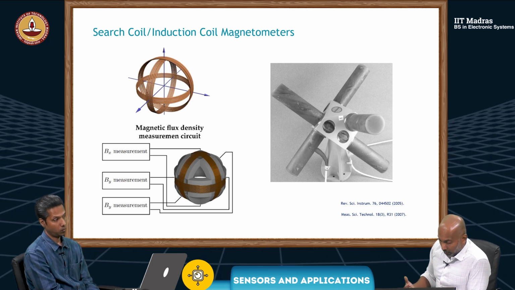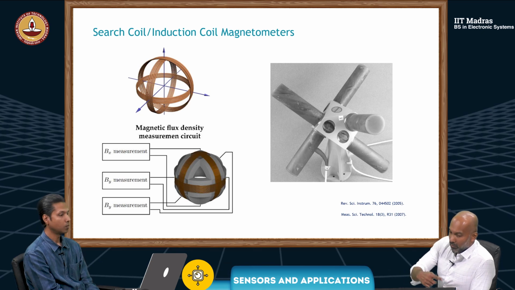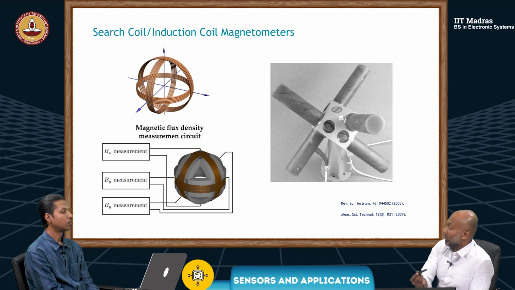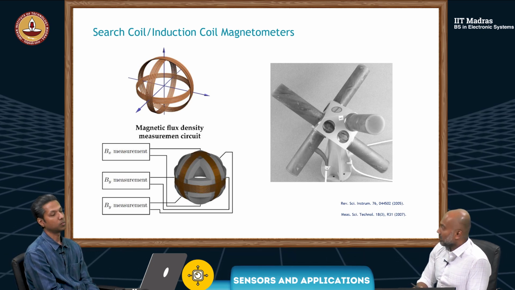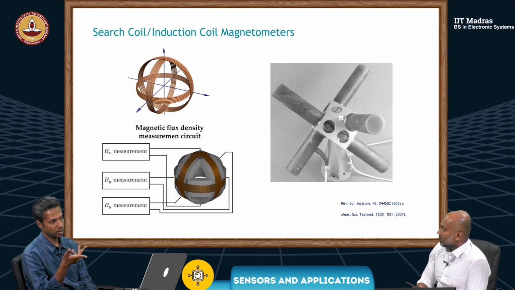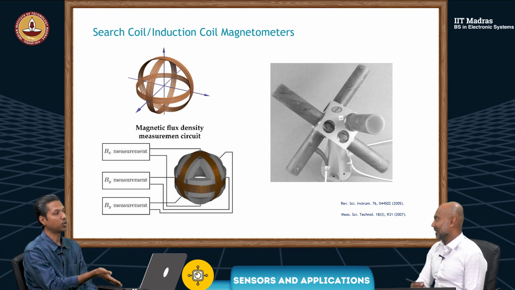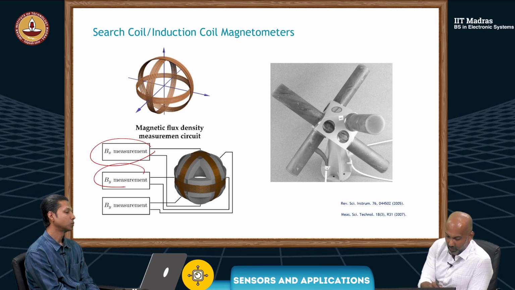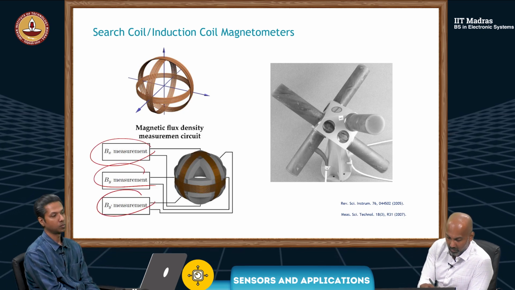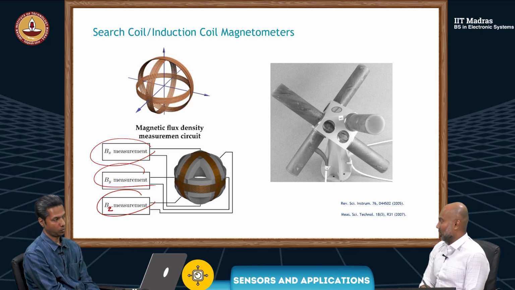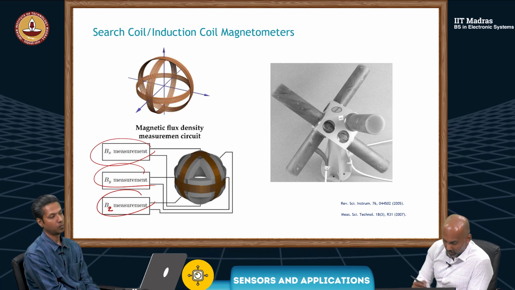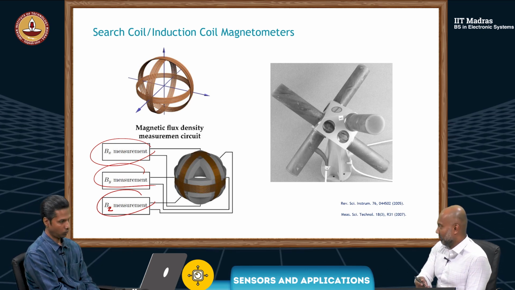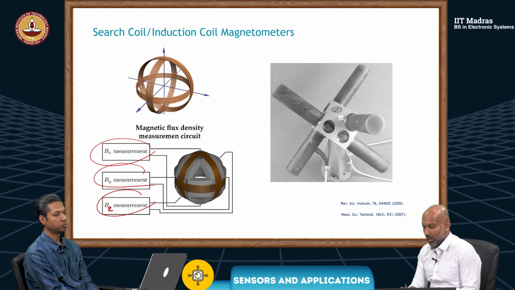So in this case, what people generally do is have three coils like this, for three different directions. The component present in each direction will induce voltage in the corresponding coil. So you get your BX, BY, and BZ measured. And obviously, if you want to get your scalar, you will get the magnitude of all three directions. You'll get a scalar component.